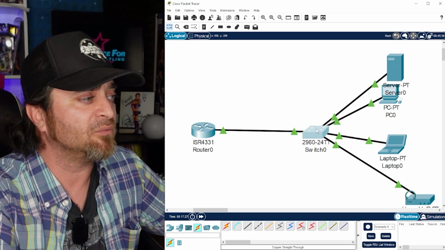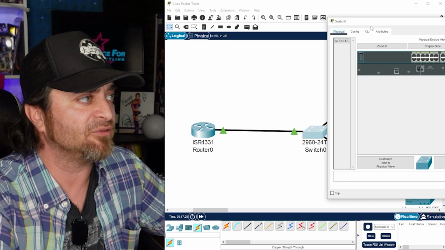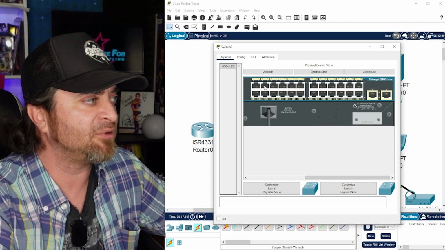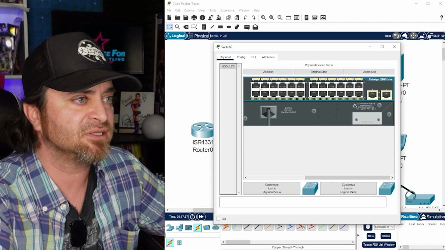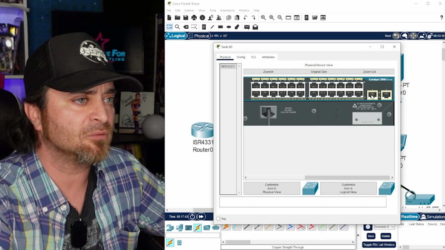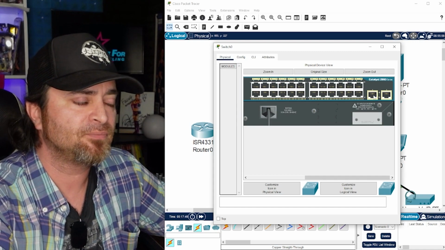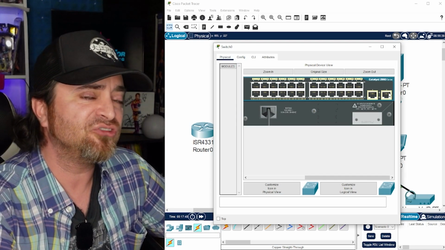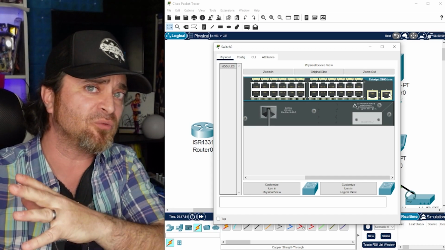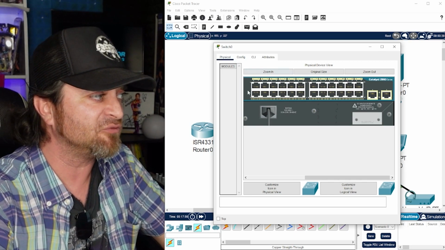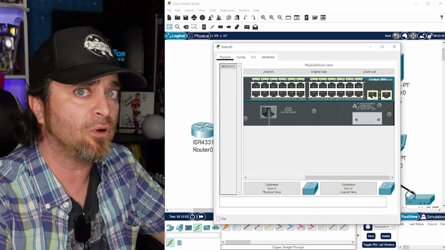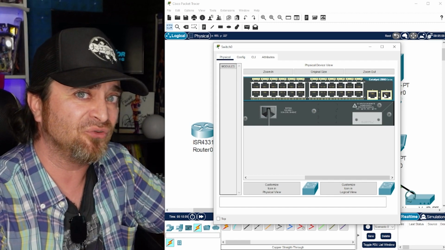And we know that we have, let's go into the physical layout of how this thing looks and zoom in a little bit. Ports 1 through 4, these 4 ports right here, are actually used right now for those devices at home. This port right here that my mouse is over, gig port 1, is going to our router. Well, we're going to be using gig port 0 to send to a device that can actually listen to all this traffic that's being copied. Because everything that comes over all those home devices in ports 1 through 4, these 4 over here, is going to be copied to and from that port and the gig port 1 going to the router and outputted on gig port 2 so we can listen to it.